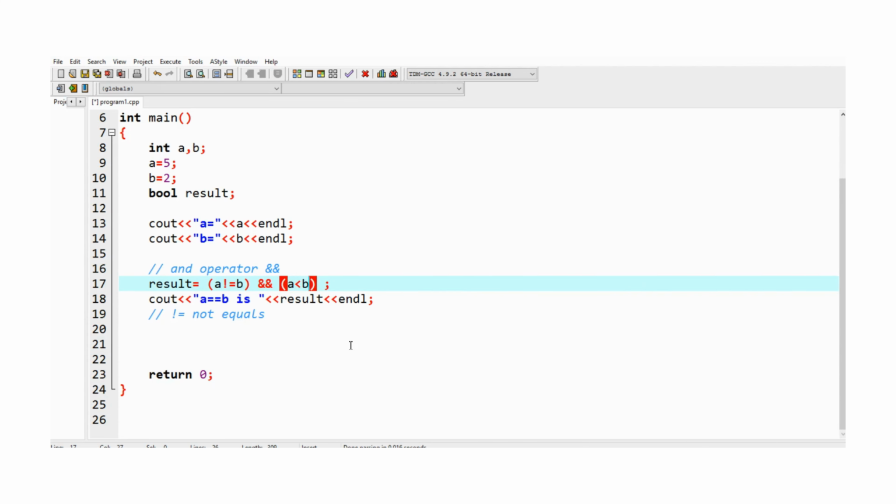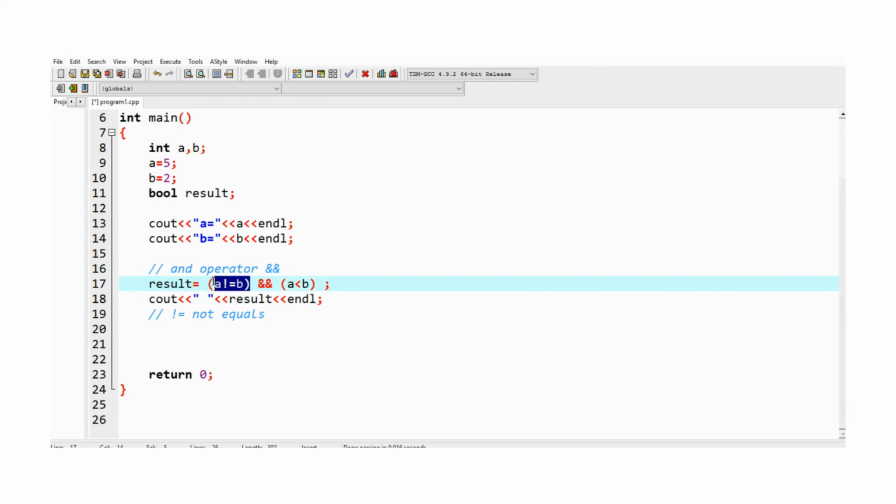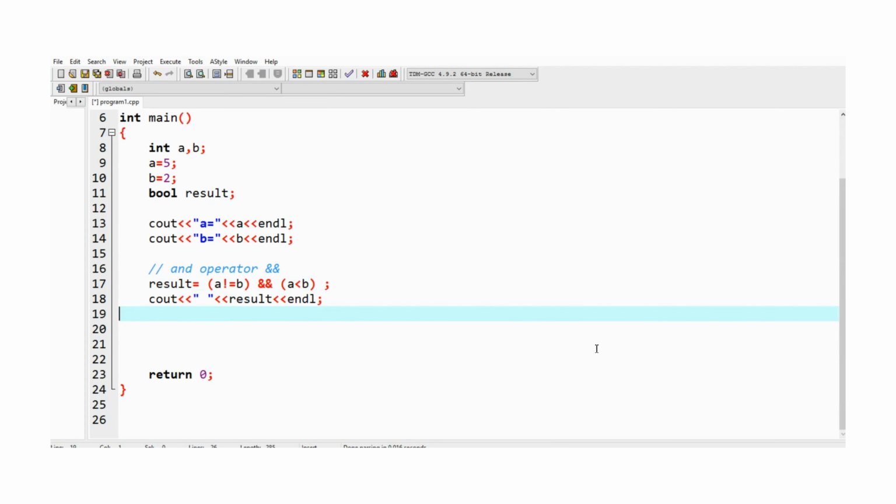So this result will be 1, will be true if this expression is true and this expression is true. Both of the expressions must be true to get the result true. If one of those expressions is false, the result will be false. So here, let me write like that.